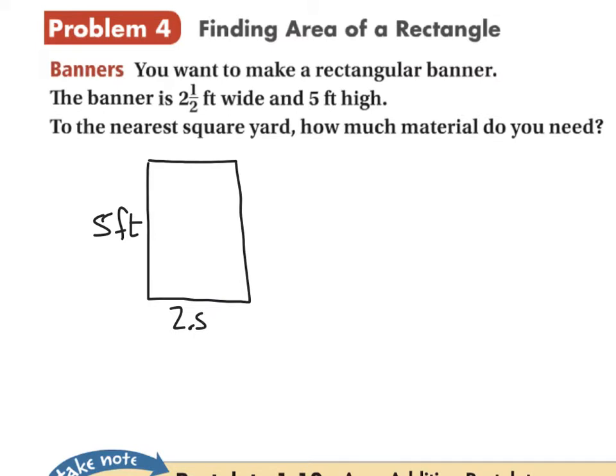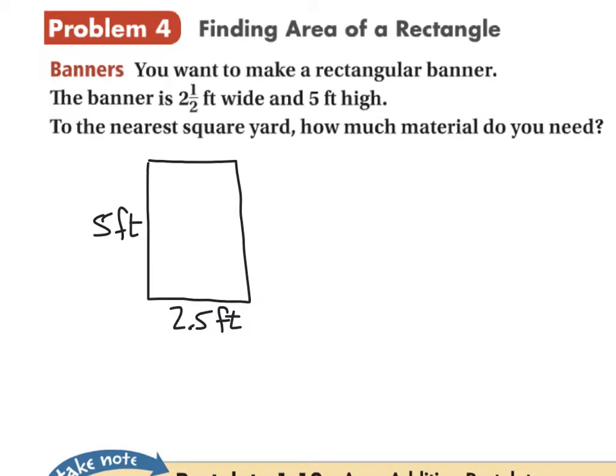Now I'm going to say 2.5. Is that okay? Yeah, 2.5 is still an exact answer, right? Because 0.5 is a terminating decimal. So it's still 2.5. I haven't rounded anything. I haven't changed anything other than put it in decimal form.